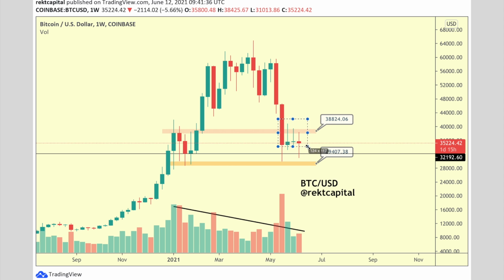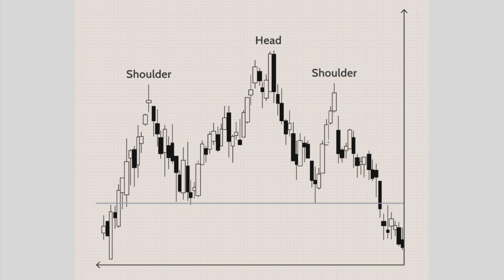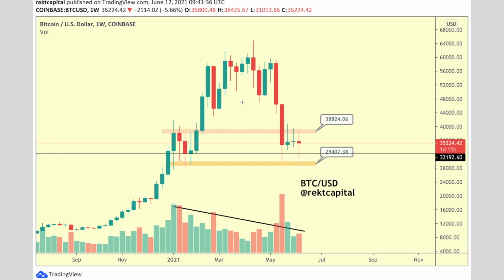And when we consider this right shoulder, well, we don't even have any candle bodies to actually build that shoulder. So comparing this to a classic head and shoulders, you can see what a far cry this price action is from trying to conceptualize it as a head and shoulders. The right shoulder itself hasn't even formulated yet, and the left shoulder is itself very, very low compared to the highs of the head.